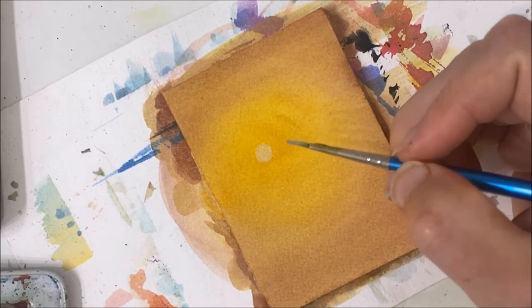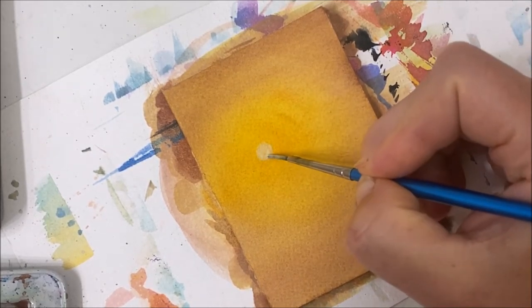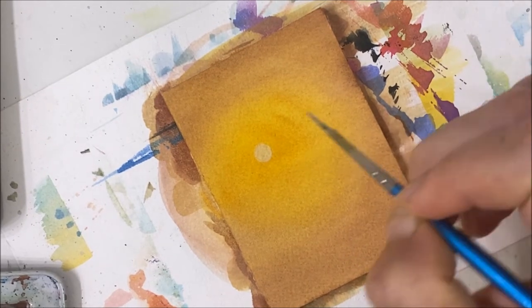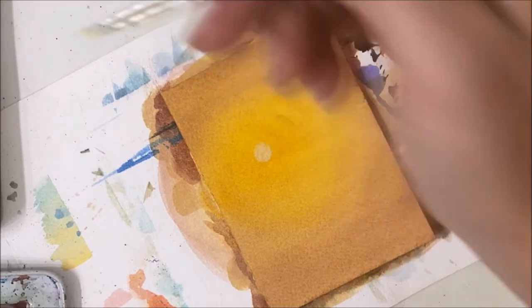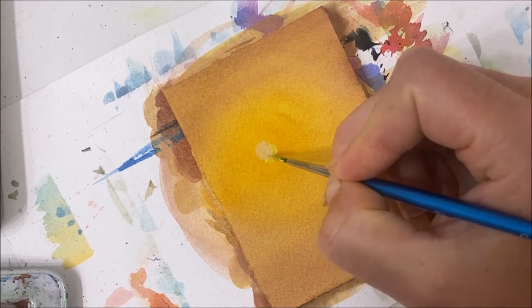I'm going to make it much more opaque than that, probably using acrylic paint, but I just want to get the circle done first because I'm going to grab opaque yellow and paint around it.